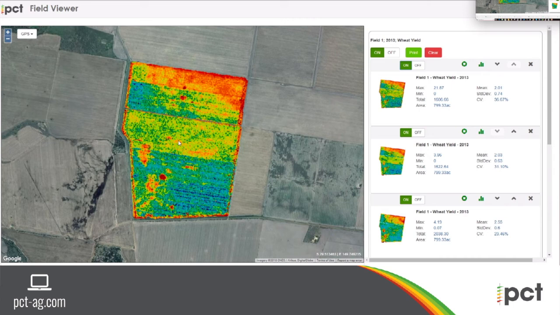So that information may have been discarded or just left on USBs in the drawer, and there's a real chance that this can be assessed, and we can work with this information to still bring out usable yield maps from that. So if you're in this situation, it's well worth having a look to see whether with these new techniques that we can make this data usable for them.